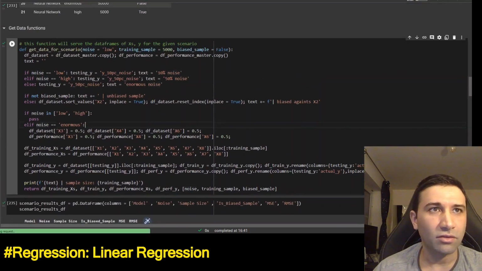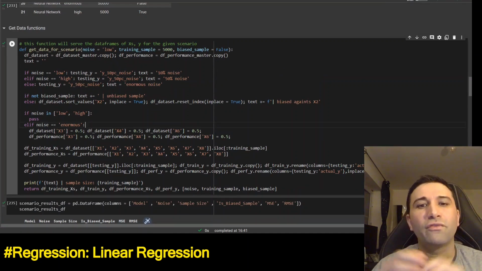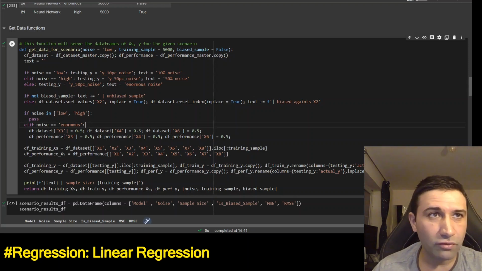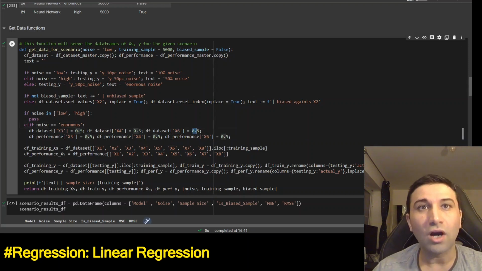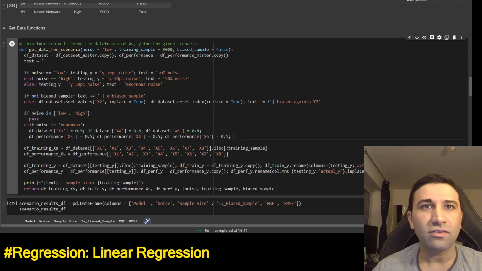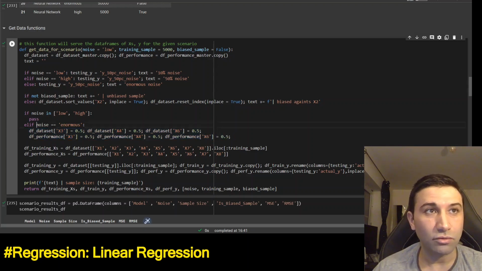Somewhere here, yes. If I remove the values of a few useful x's, they become irrelevant. And that's exactly what I've done here. I changed the values of x3, x4, and x6 to half, all values. So these x's become useless in the enormous noise scenario.